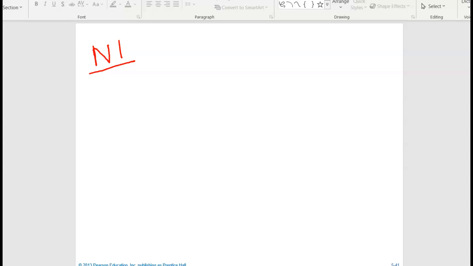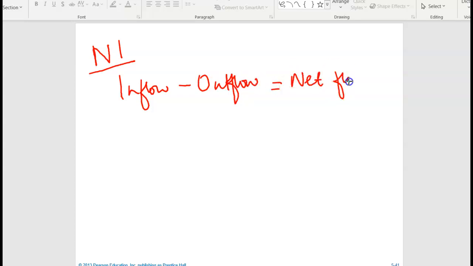So if I use the formula that we use for net flow diagrams, inflow minus outflow is equal to the net flow for that particular node.